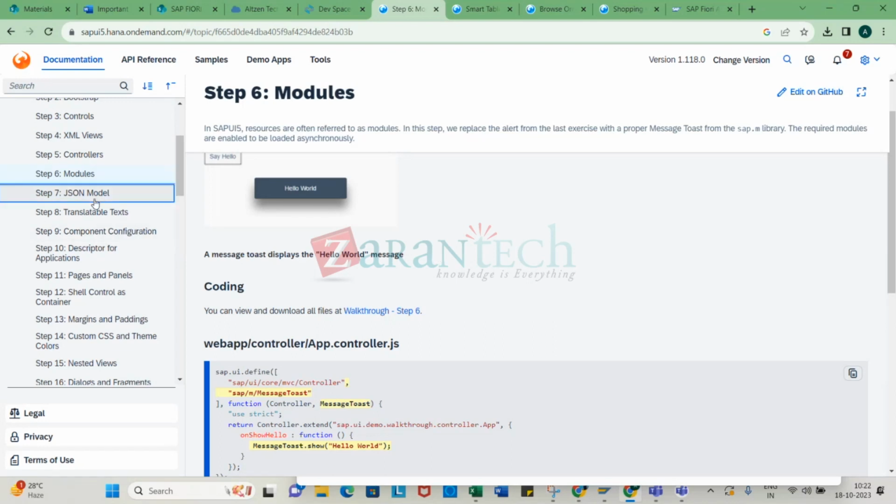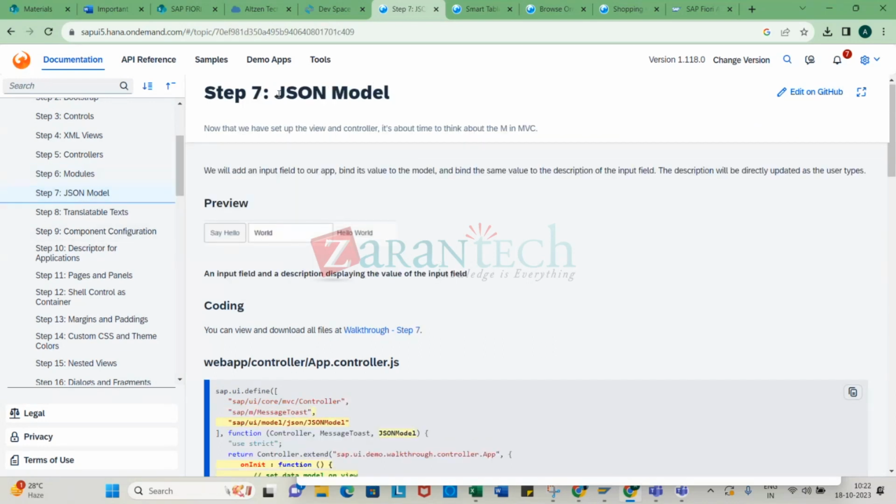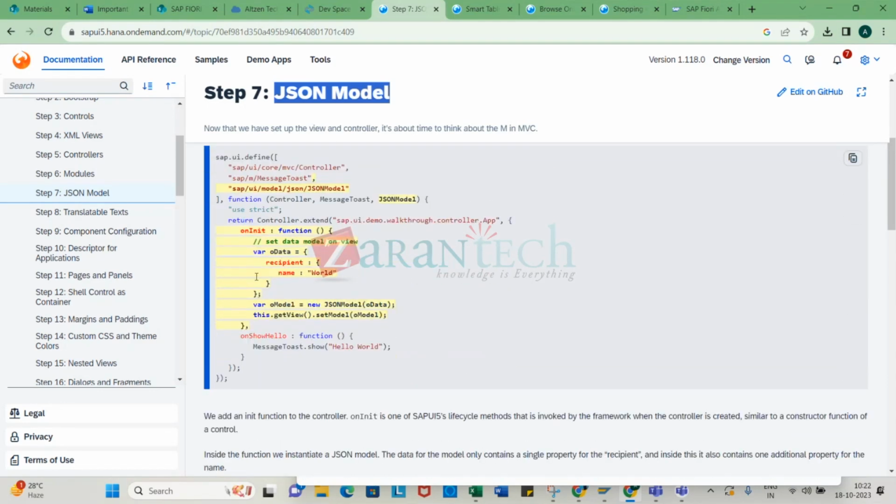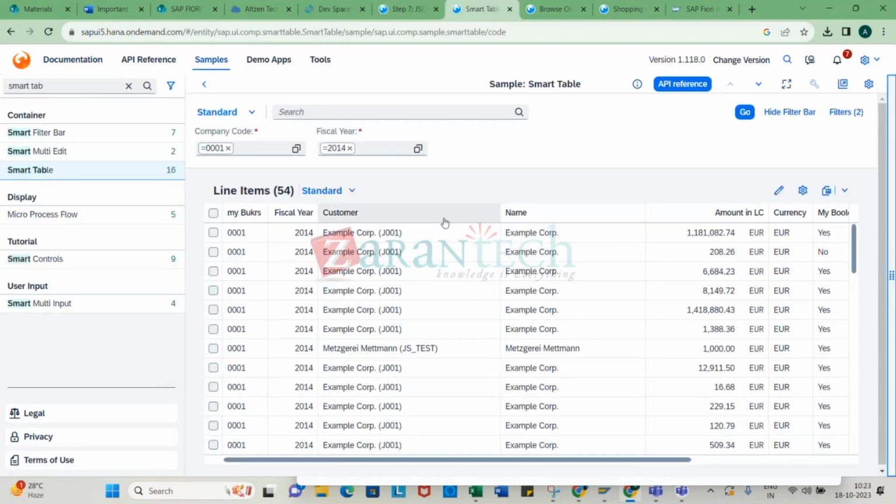Now this is the model which I was talking about. So this is the JSON model. Yes, this is a local data model. In a similar way we have an OData model, and likewise we have a JSON model. So JSON model is like local data. For example, just see, this is your data of JSON type. This JSON type data is local data. It's not coming from your server, so you can design the entire thing if you have the data model the way it has been described here.